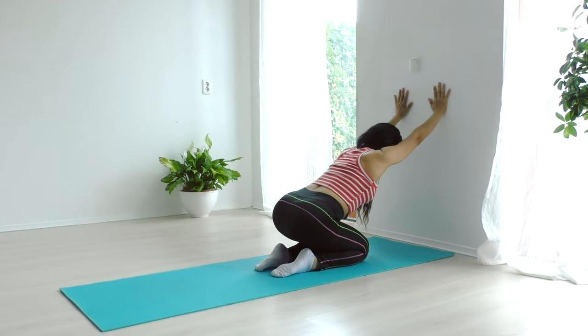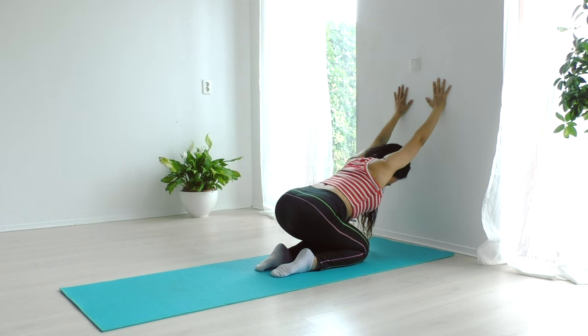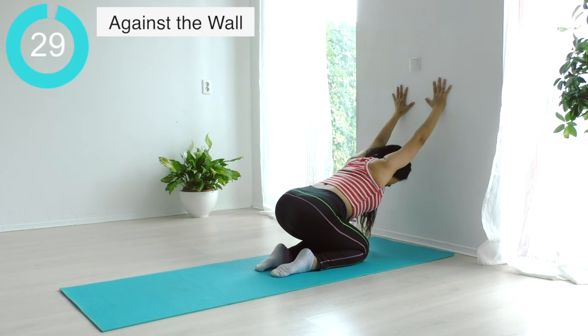The last pose, you're gonna sit on your knees, hands are straight and against the wall. Stretch your abs, your hips, your upper body as much as you can.